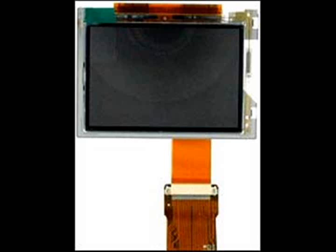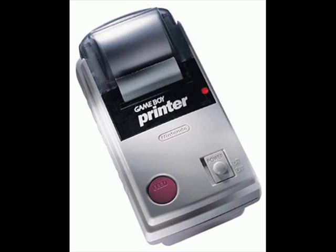What about the Game Boy Advance replacement screen cover that you always had trouble with? My brother had changed one of those out. He said it was not fun. Actually, the Game Boy Advance I used to have before I got my SP was an import one. There was another shitty peripheral. What it was is the Game Boy Printer.